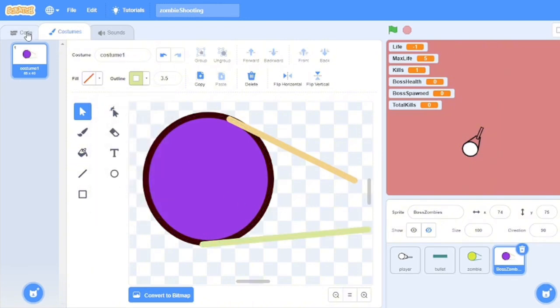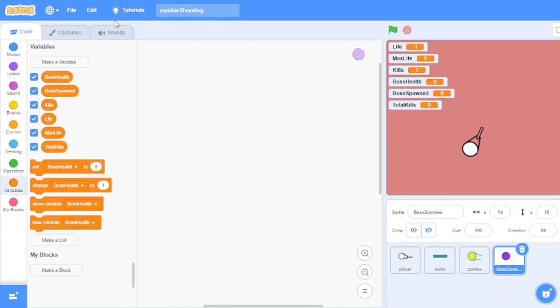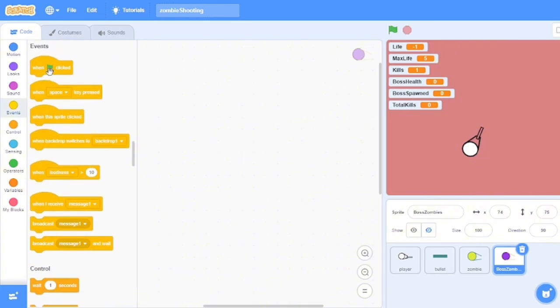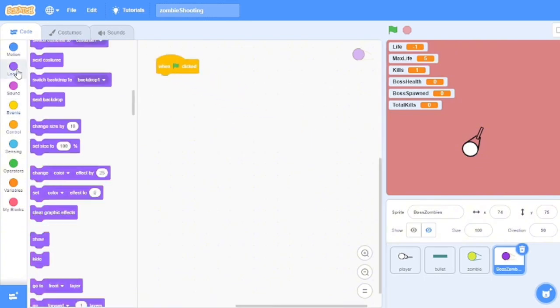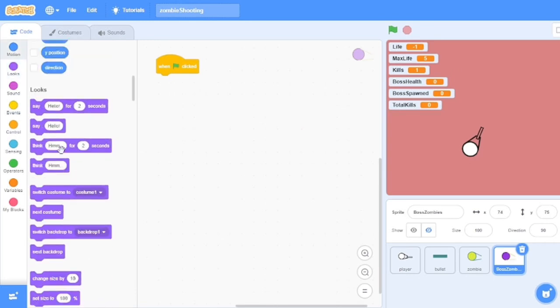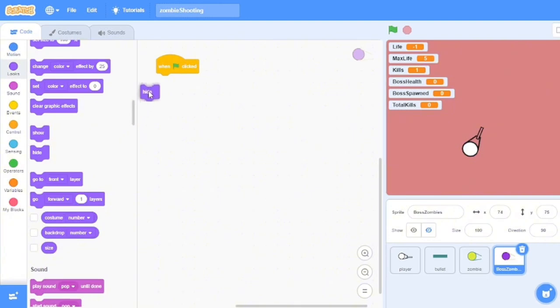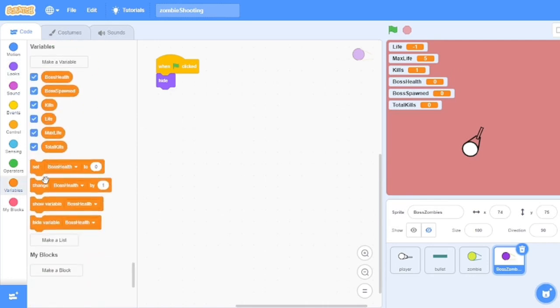Now we go back to the code block. The first thing I will do is create the reset logic. We'll go to control, events, when green flag clicked, go to looks, hide, come down again, and then go to variables, pick set boss spawned to 0.